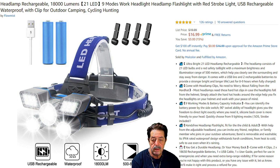The one thing I would be concerned about is if you wear this for a while, these lamps and that housing get hot, so you don't get burned. If you're going to be wearing it for hours and hours on end, because you work somewhere at night where you need it, then you might want to get another device. But if you're using it intermittently, and there's a button on top to turn it on and off and to switch modes, it isn't an issue. But if you're going to wear it with this top brightness going for a long period of time, yeah, you might not. It does get really hot.